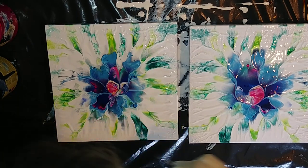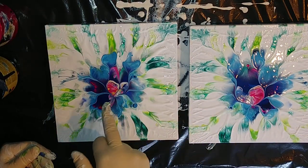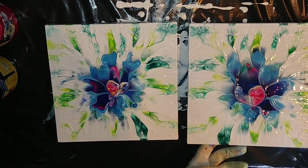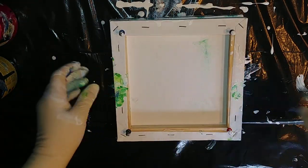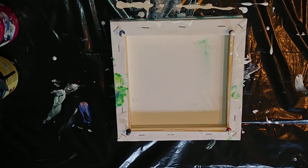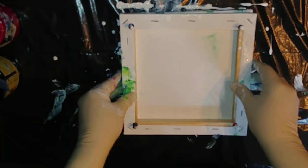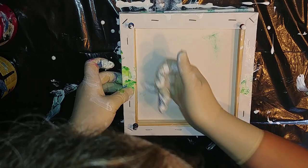because they're kind of cute. But you see here, it is much more paint than on the other one, so I will try to redip it. Maybe it is a mistake, but I will try. You know what, I will put my plastic bag down and I will press.